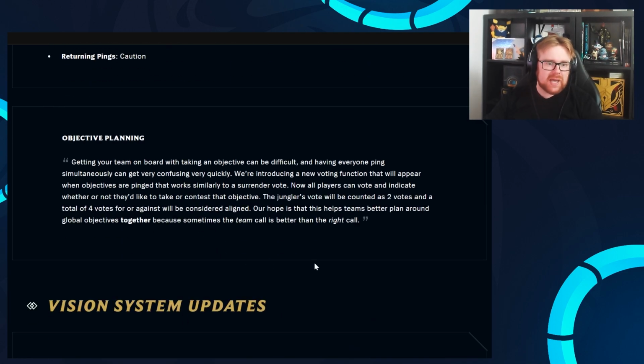Objective planning, which again, I still think is a useless thing. If you ping a dragon, a vote system, like a surrender vote, will pop up, and then you can vote if you want to do the dragon or not. The jungler's vote counts as 2, but as I said, it will be useless if the jungler says no. If the jungler says no, the vote should be a no straight away, because in essence, the jungler is the reason that objective was happening or not. They have the smite. So, in my opinion, make the jungler's vote 2, and that gives the whole, hey, we're voting for it.